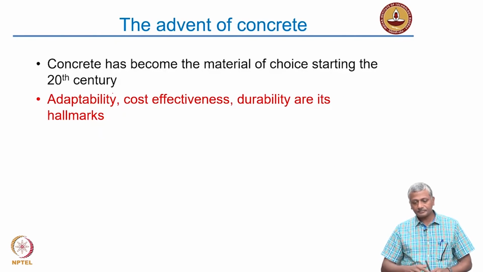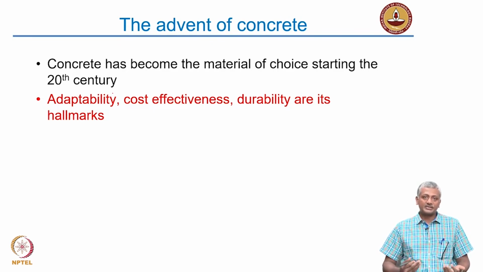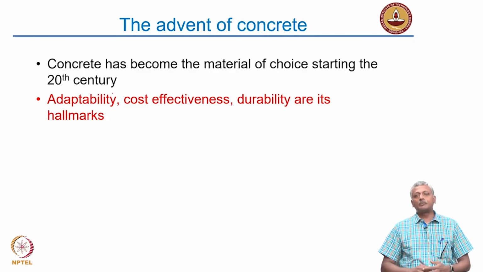All these aspects you will learn a lot more when we actually get on with the course contents. So, needless to say, concrete has become the material of choice for the 20th century, primarily because it is highly adaptable, it can be shaped into any kind of shape that you really want. It is cost effective because the only costly component in concrete is actually the cement. The aggregate is not very expensive, of course water is easily available, so it is not really a problem. And of course, if concrete is designed properly, it will be durable and long lasting for a very, very long time.